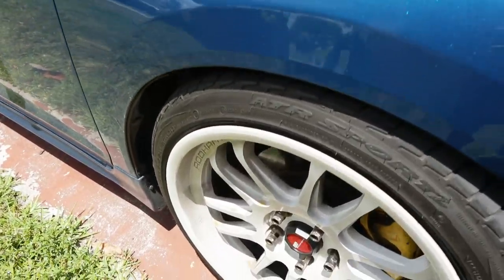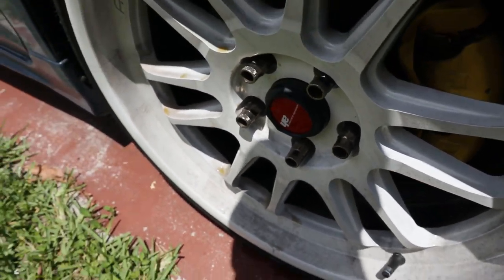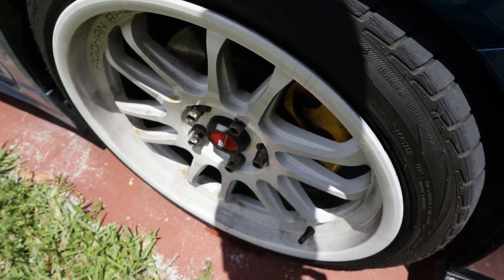And some freaking animal peed on my wheels. Bro. Why? What did my wheels do to you guys? Why did you guys come and pee on my wheels?